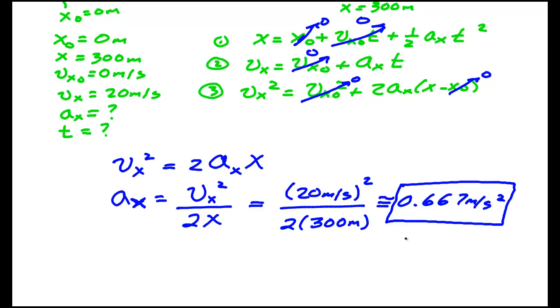Alright, that solves this problem. By the way, I could put that in for A. If you now wanted to find T, I could go back here and say, hey, I know Vx, yes. I could just put that right in here. And I'd say, yeah, I know Vx, that's 20. Do I know Ax? Yeah, that's this. Oops, sorry, didn't put in the right units, though. And then the only thing I wouldn't know is time, and then I could find time. And by the way, after you found the time, I could go back up here, and this equation, if I put in the A and the T, better work out. That's a check of my work.